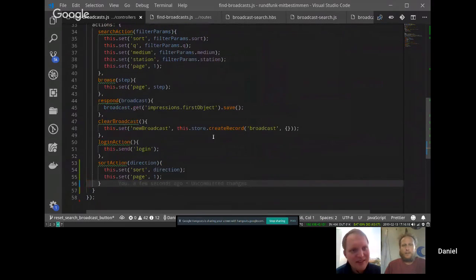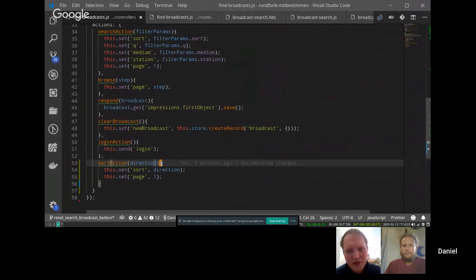So are you certain it was you that wrote it? Say it again? Are you certain it was you that wrote it? Yeah, I'm certain. And I can remember that the find broadcast controller was especially terrible code, also due to the fact that I was implementing this controller when I was not really aware of Ember.